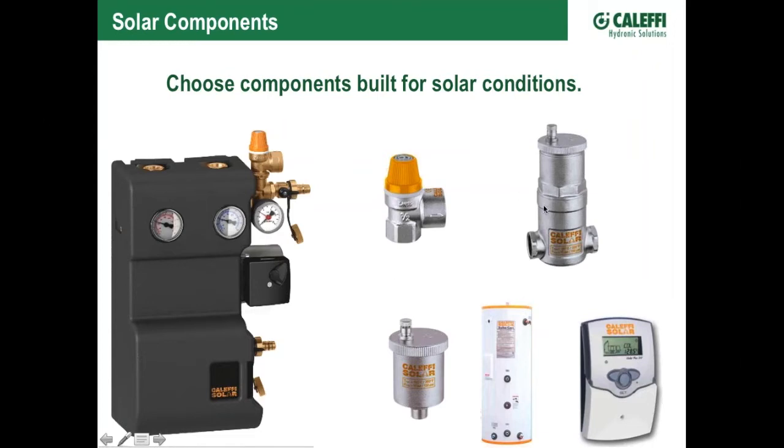Air vents over here, again, a high temperature air vent. Solar tanks, we have a couple different versions of this here. It has the heat exchanger built right into it. These 2 connections right here are heat exchanger, dual anode rod, a nicely jacketed, nicely insulated tank. Also has a backup element inside of it there. We've got these available in 50, 80, and 120 gallon versions. And we do have some dual coil versions. I'll show you some applications for that as we go.